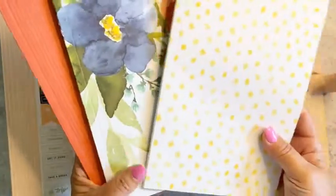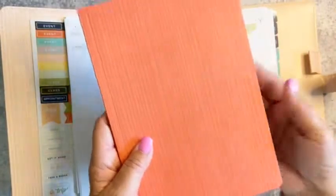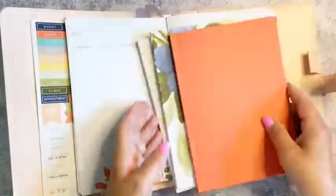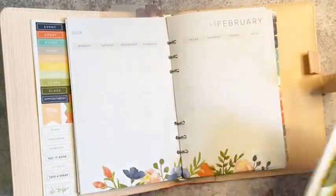They also give you 3 journals, which I think are really cool. One of them is lined. They have the lined paper. The other one, this is the same print as the front of the planner. And this one's just plain paper. I'm a note taker too, so these are gonna come in so handy because I do weekly training with other demonstrators. And then this one here has little dots. So if you're a doodler or something like that, or you can just use it as notes as far as that goes. But you get 3 of those as well. Like I said, you get all of those pages, holy smokies, on top of all the pages I've already added.